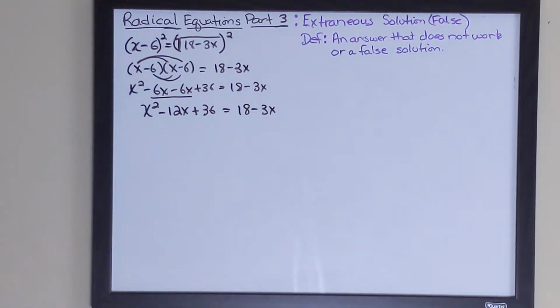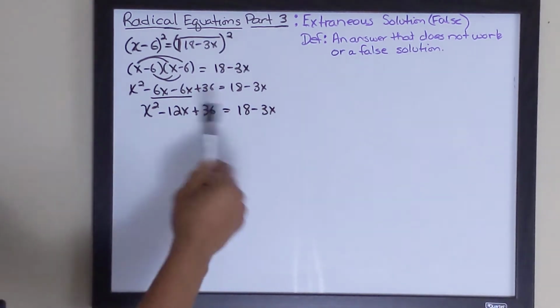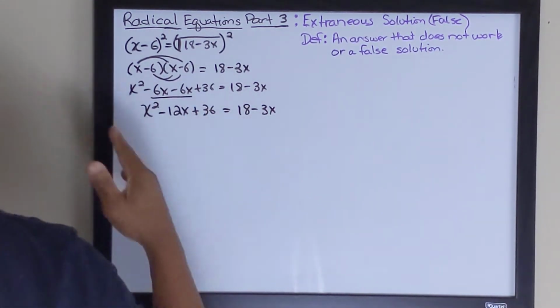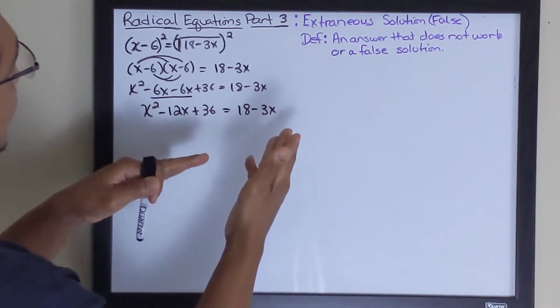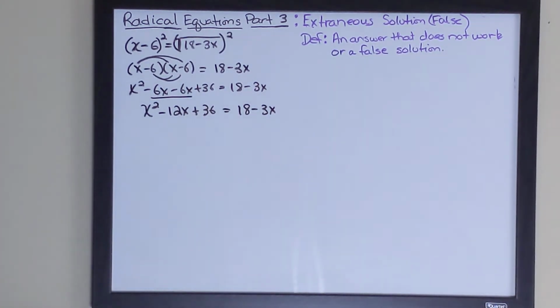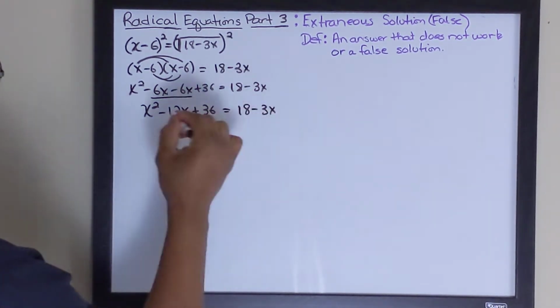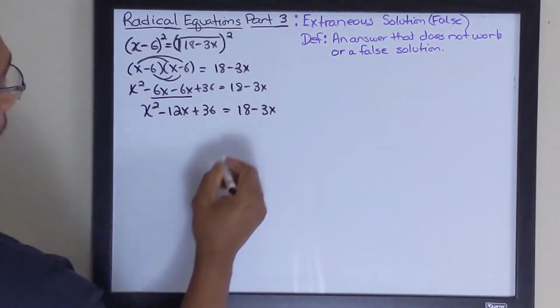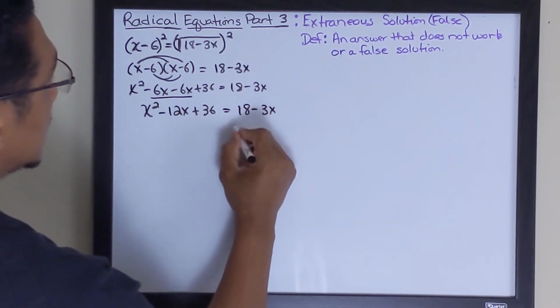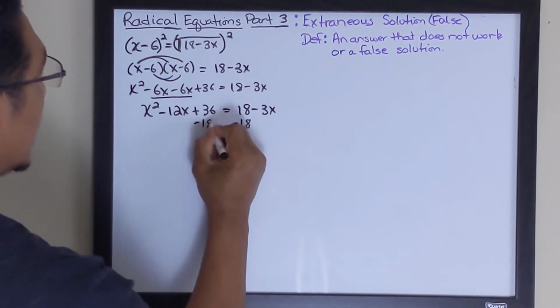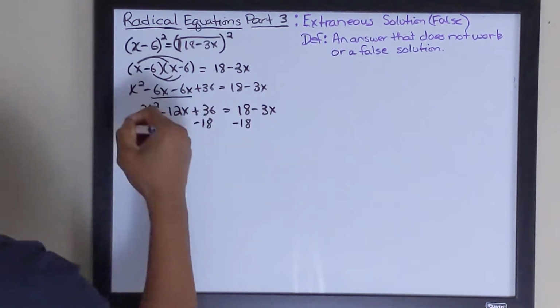So now if we look at both sides of the equation, we've got like terms on either side of the equation. So we want to bring all of the terms to one side of the equation so that we can combine all the like terms. This is the easiest to move, so I'm going to move all of this to this side of the equation. To do that, since I have a positive 18, I'm going to subtract 18 from both sides, and I'm going to align it with the like terms on the other side.